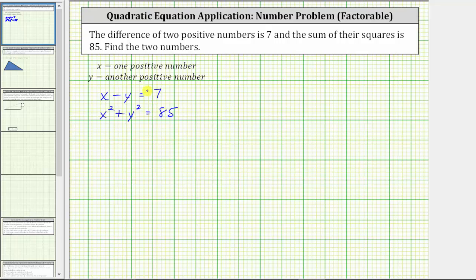Let's solve the first equation for x. If we are given the equation x minus y equals seven, to solve the equation for x, we add y to both sides of the equation. Simplifying, negative y plus y is zero, giving us the equation x equals seven plus y.